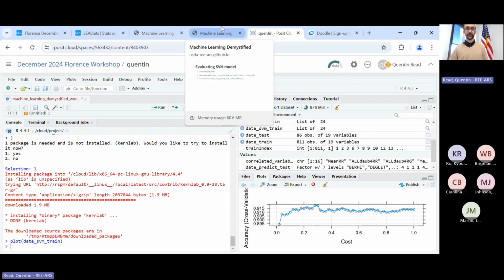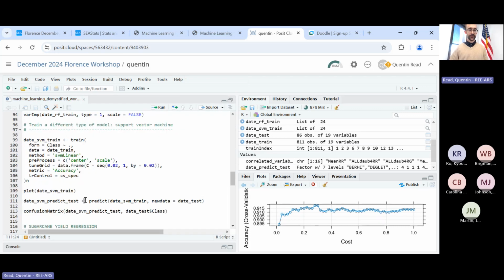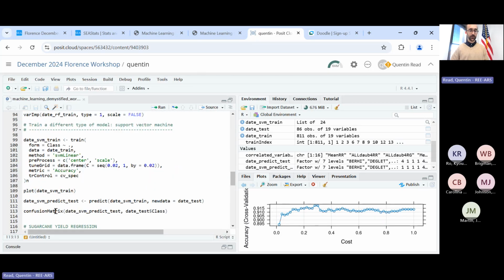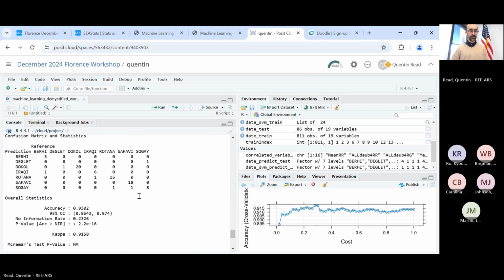We'll do the predictions, run that line of code, and generate the confusion matrix to see how well we did. Just by chance, we did even better on the test set than the training set. We got 93% accuracy.